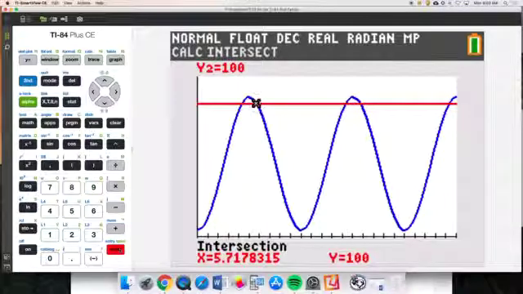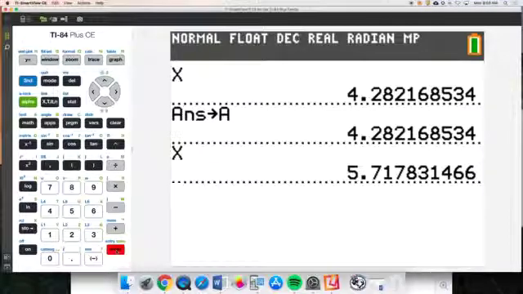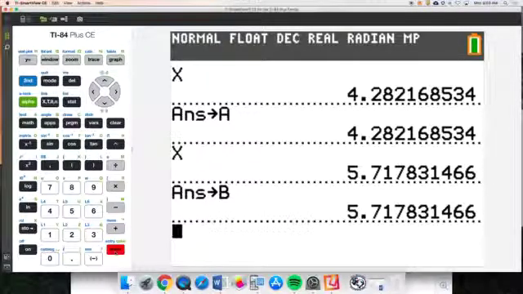5.717. So I'm going to write that one down. T equals 5.717. And again, I'm going to need to use that number, right? So I'm going to store that as, let's see, go back to the home screen. If you want to hit X again, notice it's different now. Good thing we stored the other one as A. Let's store this one as B, alpha B. Okay, so hit alpha apps, enter, and there it is.